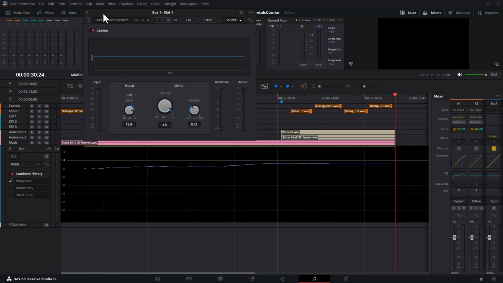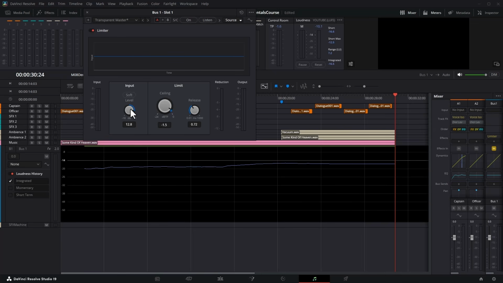So in that case, we could go back to the mixing process and reduce that section a bit if A, the value on this chart is going really high, or B, our ears are kind of hearing that, yeah, maybe it might be too loud. Let's continue for now.